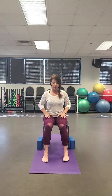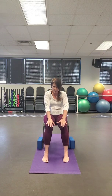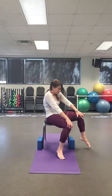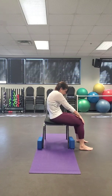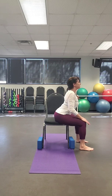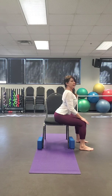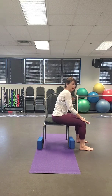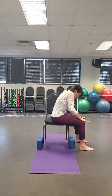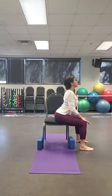We're gonna move into a seated cat-cow. So hands are gonna go forward on the thighs. I want you to press your spine back toward the chair behind you. So it's gonna look like, if I turn sideways, it'll look like this. You're gonna bring your chest forward, you're gonna lift your chest. Proud, proud chest here, arch that back. Spine goes back toward the wall behind you. Good arch and lift here.